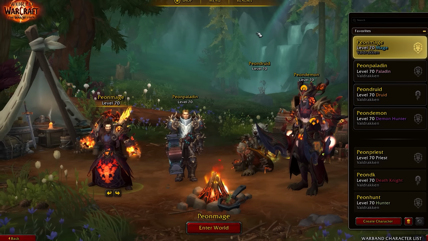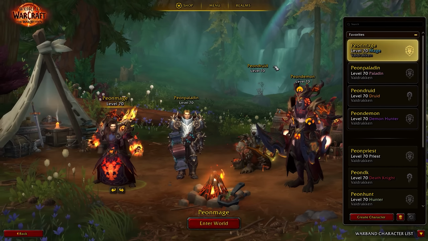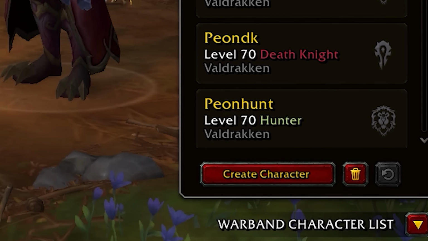So starting out, I log into WoW and immediately the character select screen is completely different from the last time I played, now displaying the new Warbands feature.